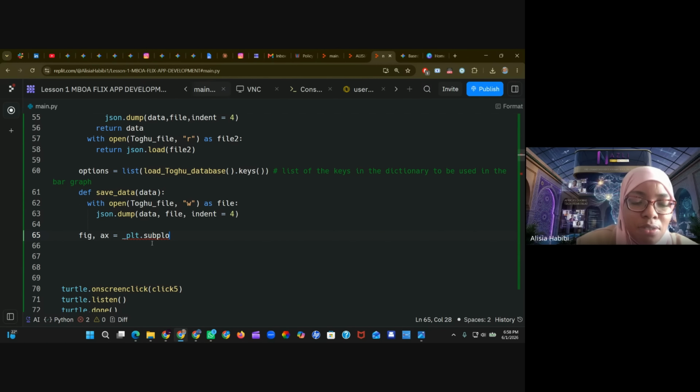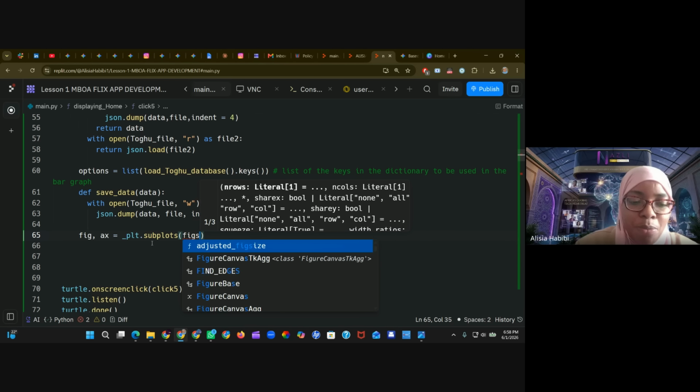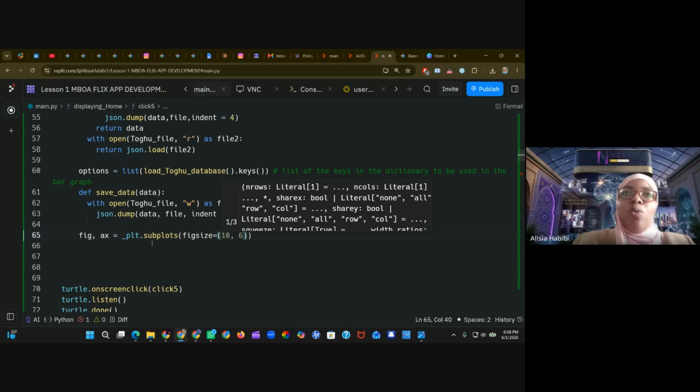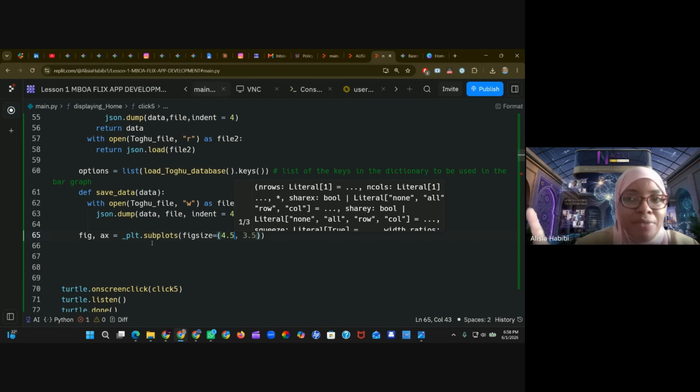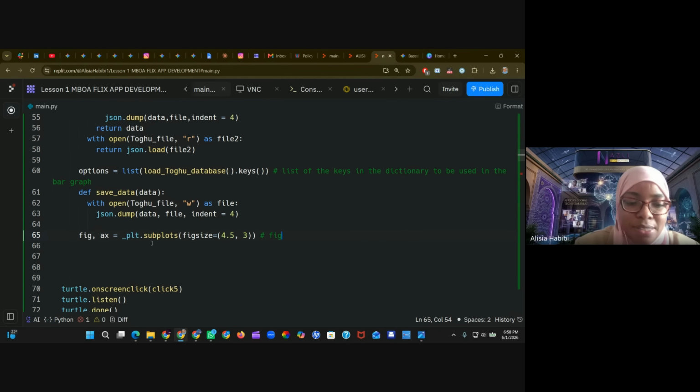So subplots, you can put the size of your graph. Again, you have to research a little bit more about graphs in the Matplotlib library, and I'm going to give you a very good resource, but you can put the figsize. How much space do you want between each bar, because we're doing bar graphs? So I'm going to put a spacing of 4.5 in terms of width, and then how tall, so for height, I'm going to put 3. Okay, so what I just did there, if you want to put a comment: figsize means that you're just putting in spacing for width and height. That's what it really means. And this is for the bar graph.